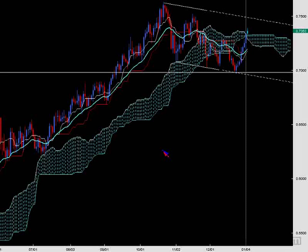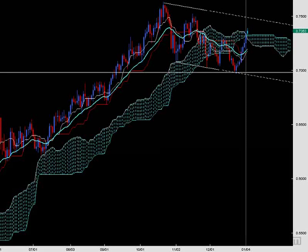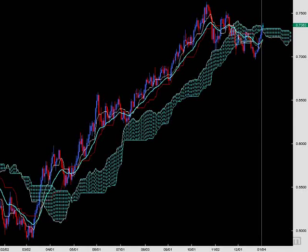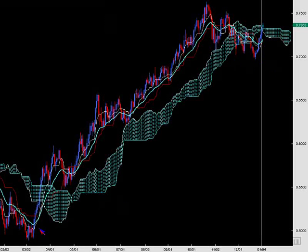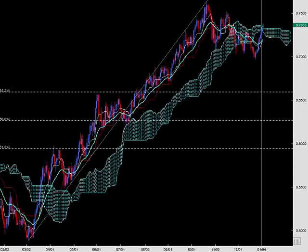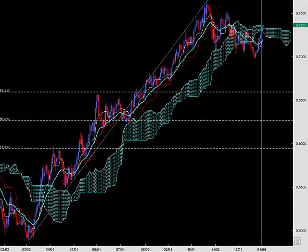But the bottom line is that if that is the 23.6 and the institutionals are getting the 23.6, I don't totally buy that. But that's just me. If the institutionals were getting in at 23.6, we would have a massive push to the upside. And unless you really have the capacity in your account to hold through those kinds of wild swings, this 23.6 isn't going to be that useful to you. I mean, how many trades, Jack, have you held for something like this to play itself out and go to the 23.6% fib retracement? I mean, let's just see what the 38 is.